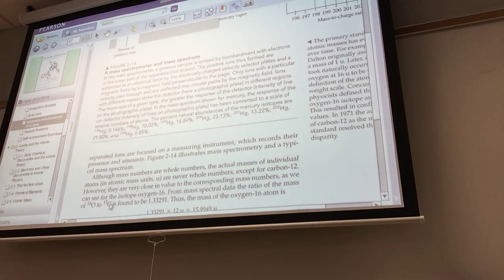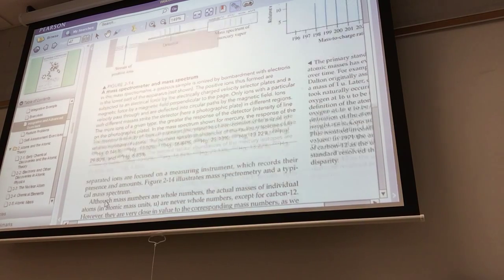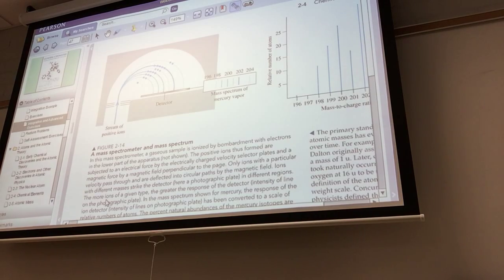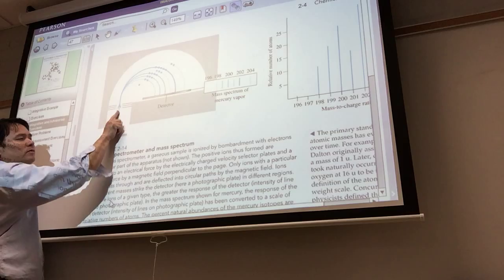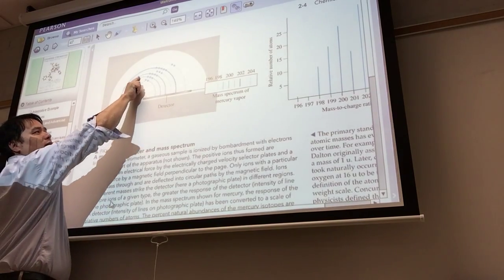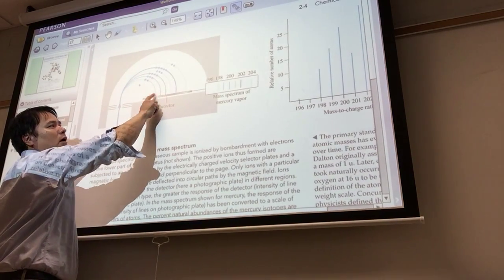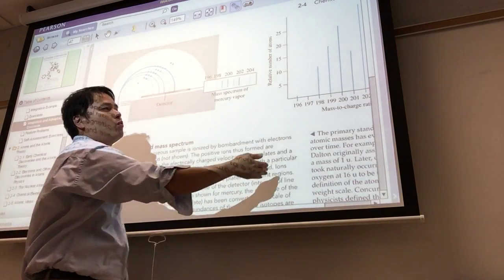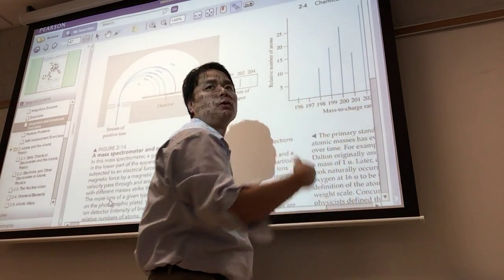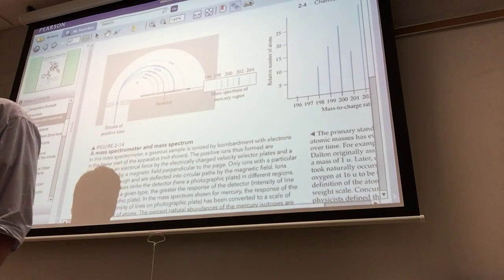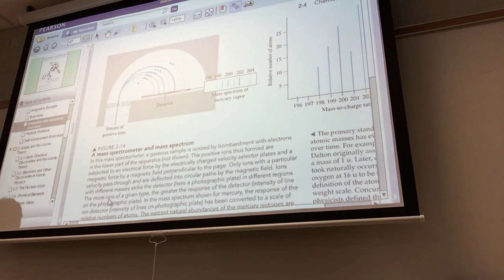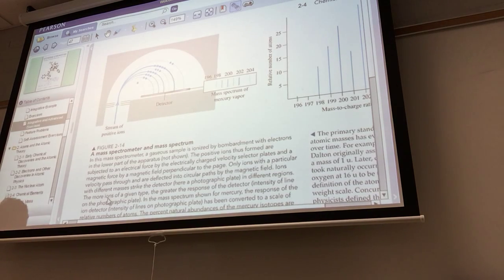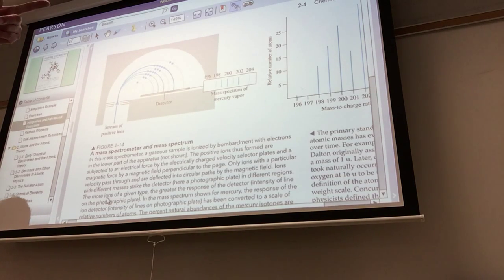Now, if we were to introduce fluorine in the mass spectrometer, it would look quite a bit different. If we take a naturally occurring sample of fluorine and then just put a stream of atoms, ionize them, we only get 1 strike on here. And so there's only 1 peak in the mass spectrum. What does that tell us? If there's only 1 peak in the mass spectrum, it tells us that fluorine only has 1 naturally occurring isotope. And that isotope is fluorine-19.